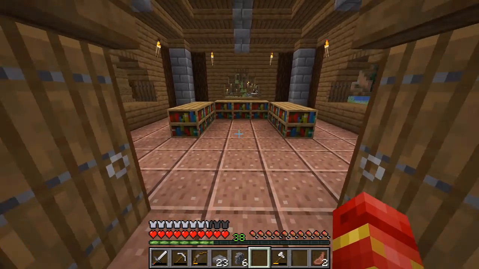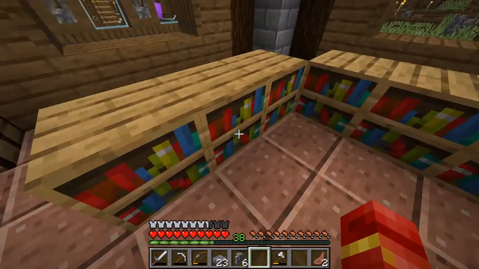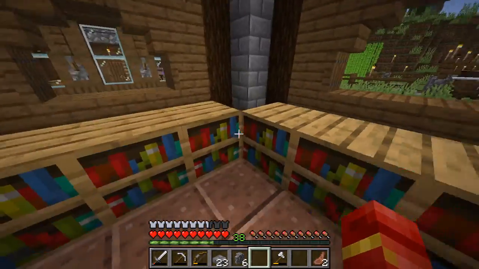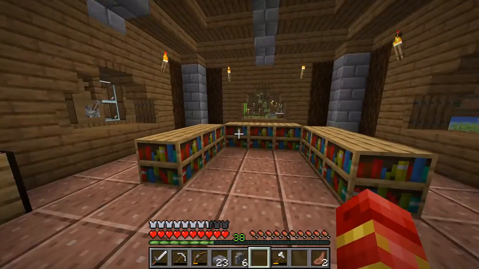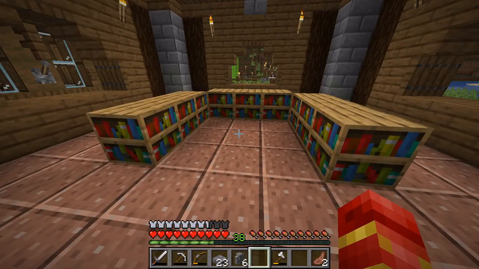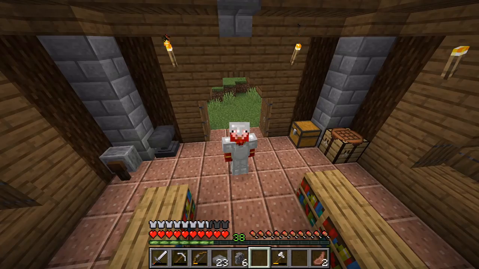So it turns out that I completely underestimated how many books that I had. I only got about halfway. I think I need 7 more. Yeah, 7 more bookshelves, and then I should have a full enchantment set up in here. And then we can throw down our enchantment table that I'm yet to make because I haven't mined the obsidian yet. However, I think I'm going to stop the episode there.